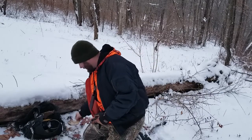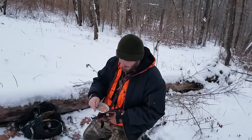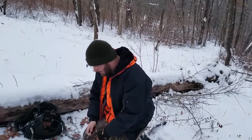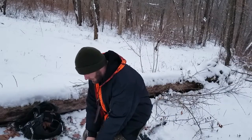Why do I have lots of it? Well, a lot of times what we're doing is we're shaving it down into a powder, into shavings like this, because for some of us it's not easy to find out here. Like I don't have any fat wood around here right now at all. So for me, if I had to source this from the area and I found some, I'm probably going to try to conserve on it, right?